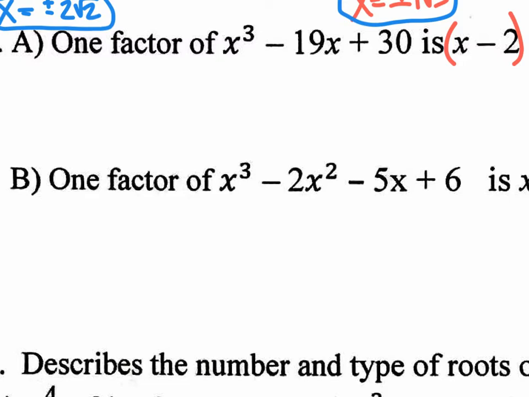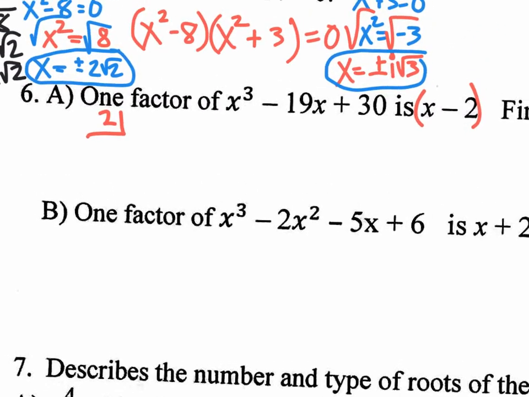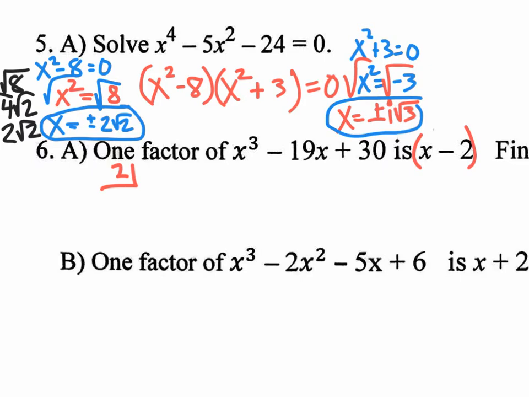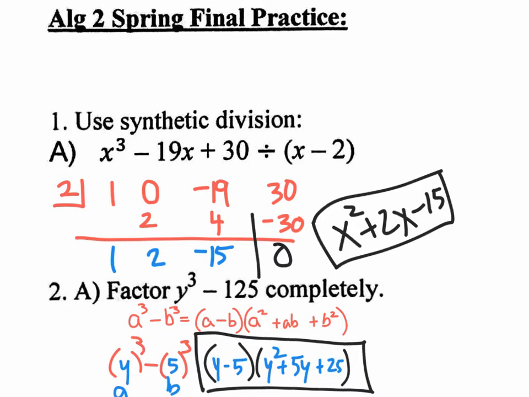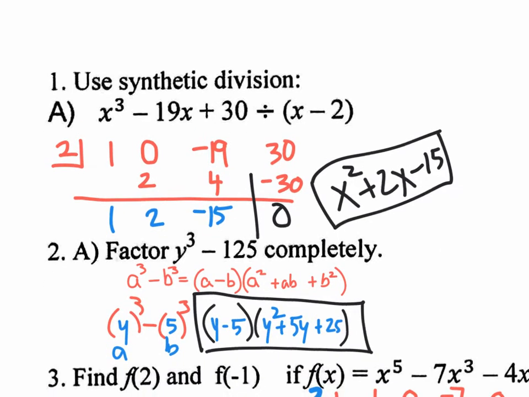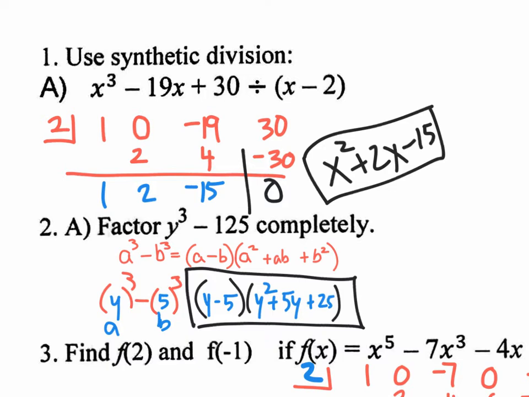Okay, so let's actually plug in the box, plug in the positive 2, because remember, you think opposite of what you see here. Plug in a positive 2, and then the coefficients, the 1, there is no x squared, so I put 0, the minus 19, and the plus 30. So, well, before we continue on, we recognize that number 6 is the same as number 1, right? Or not? It is, right? Okay, so if you went through that process, you would get these guys left over.